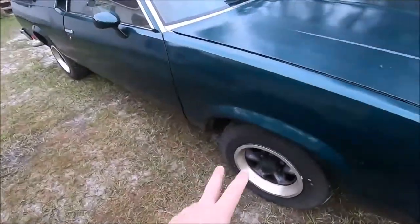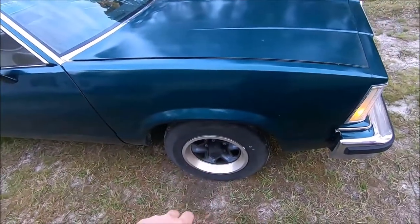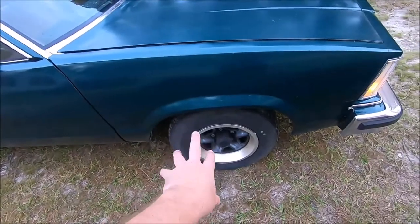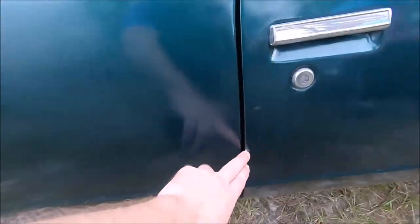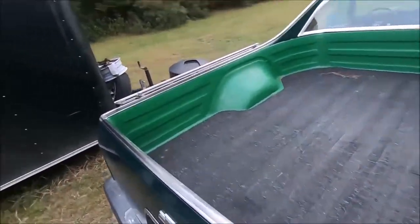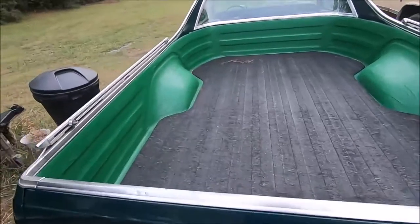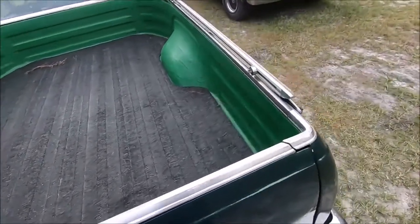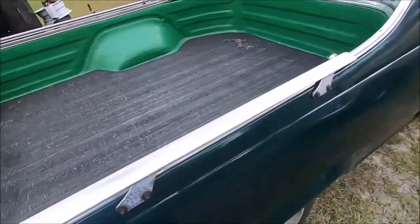She runs really nice and smooth, and these are just ordinary car tires — nothing special. These are off a Camaro, and so are the wheels. Proper 1978 El Camino wheels would have oval holes and color-coded rally wheels, but she's in daily driver shape — we actually use her. There are some scuffs, scrapes, and battle scars because we actually use it as a running, driving, light hauler pickup truck. Sometimes we tow a trailer with it, pulling things like empty car dollies. We have a bed coating so you don't have to feel bad about knocking things around in there, and a rubber mat under there to help protect the bed.